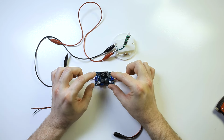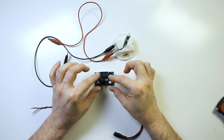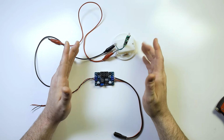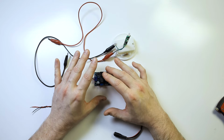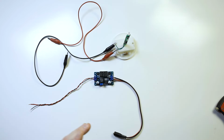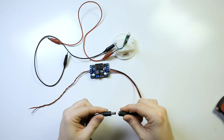You could even use resistors and do a voltage divider circuit if that's your jam. There's a lot of different ways to do this. These are the kind I prefer because they're very easy, no fuss, no muss. So I will show you how these work using a 12 volt, actually, I take that back, this is a 6 volt power supply right here, right?